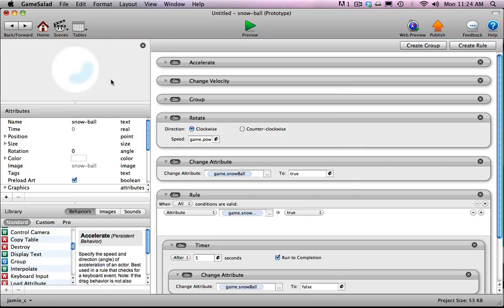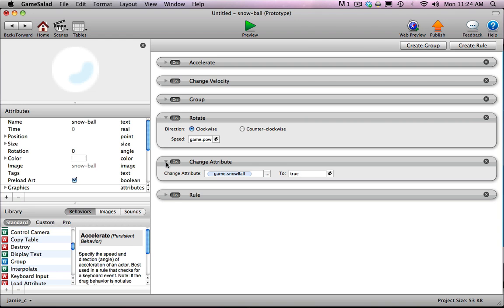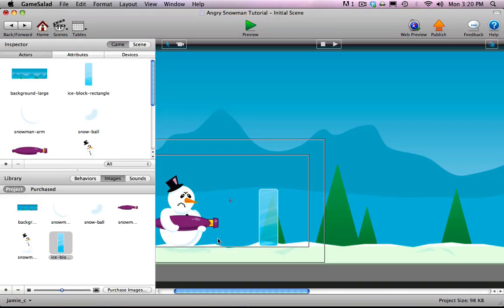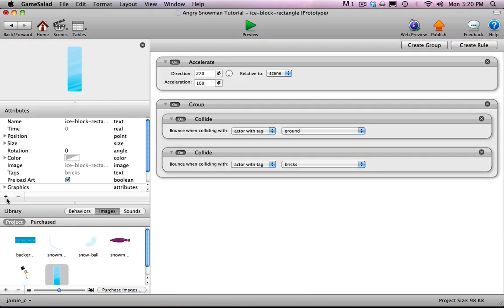So there you go. Anybody can make a mistake, and you just need to troubleshoot it a little bit, spend a few minutes. It didn't take me long to find that error. It took me maybe 5 minutes or so. Now that that's worked out, and the gun is working right, and the snowball is rolling right, let's finish off this ice block and get that complete. Then I'll use that to copy and paste and make all the other ice blocks and snow blocks for the game.